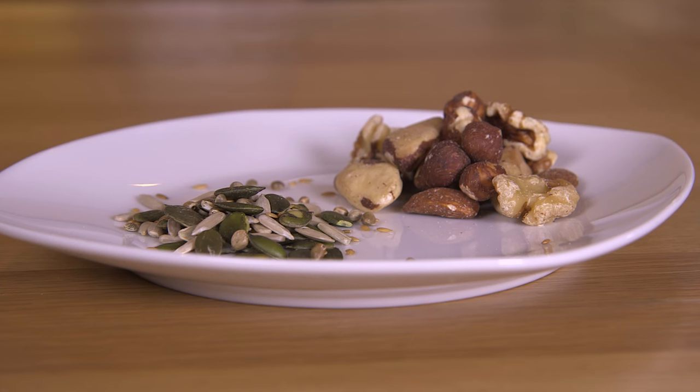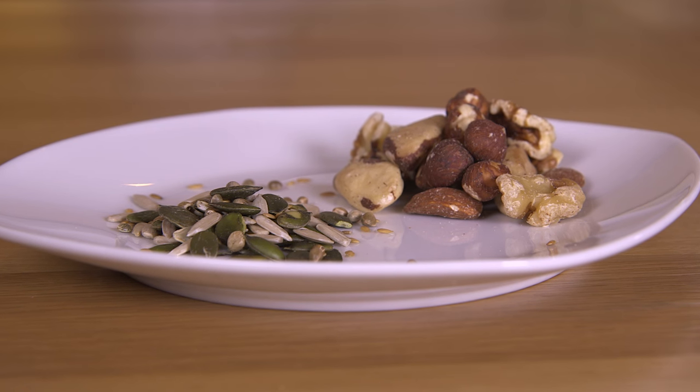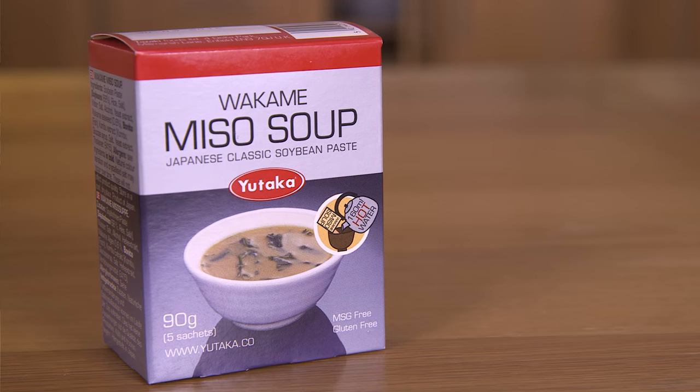Nuts and seeds can be really helpful for topping up the protein content of a meal, especially at breakfast or if you're vegetarian. Choose unsalted and unroasted and limit your intake to about three tablespoons a day, because although nuts are very healthy they do contain omega-6 fatty acids which can be quite inflammatory. Soya can be particularly useful for vegetarians and vegans — choose organic and non-genetically modified, and prefer the traditional forms such as tofu, tempeh and miso, as the fermenting process makes them much easier to digest. Soy in the diet does not cause problems in terms of plant oestrogens, because these are biologically much weaker than human oestrogen.